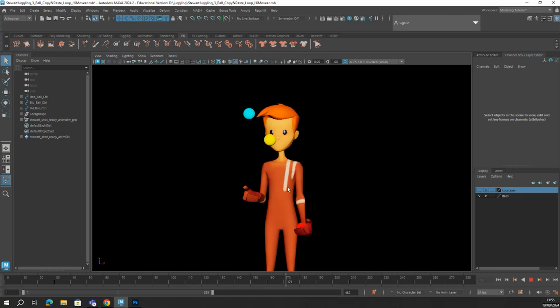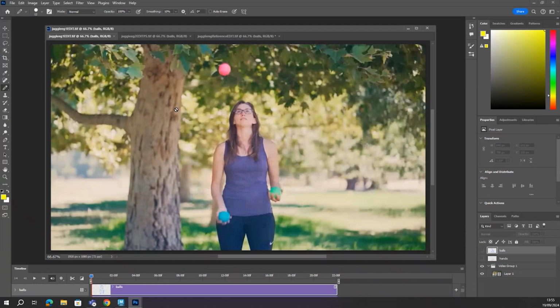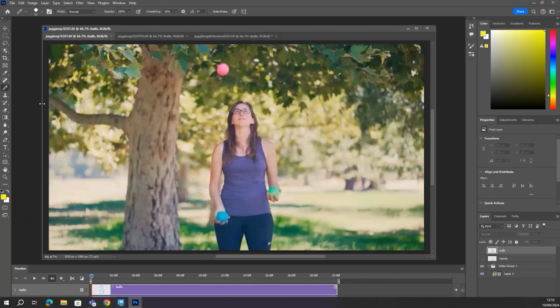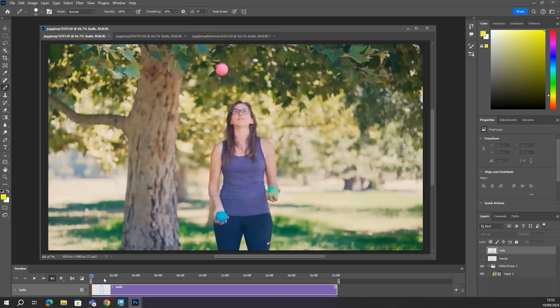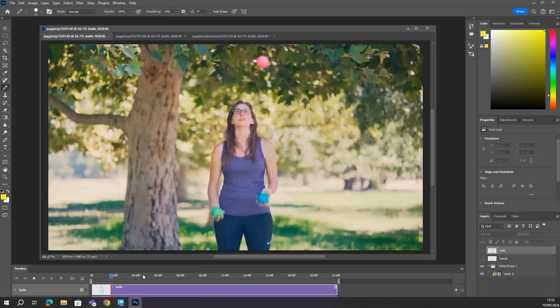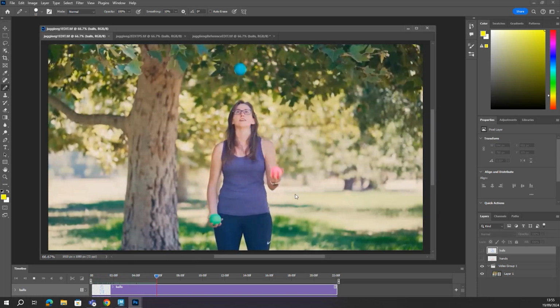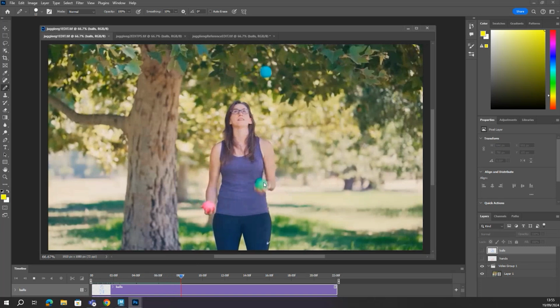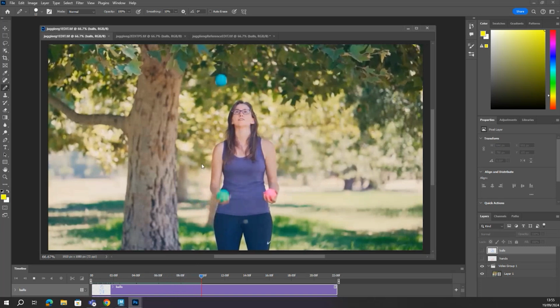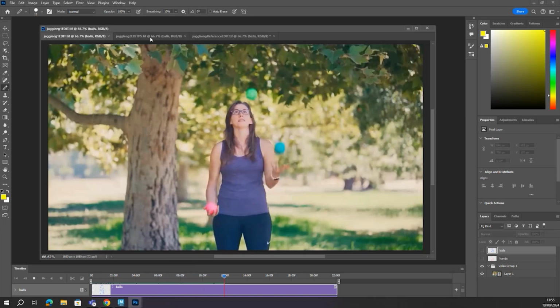Before I would create any animation, I would have a look at some reference footage, sequences from YouTube showing someone juggling. And juggling tends to do the same thing. Hands go around in a big loop, and the balls make a big figure eight.